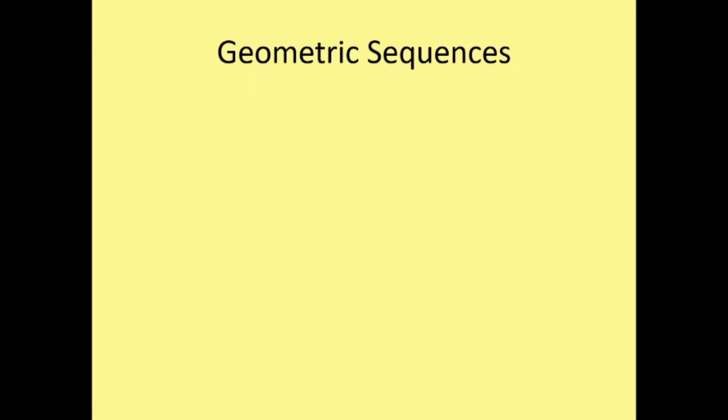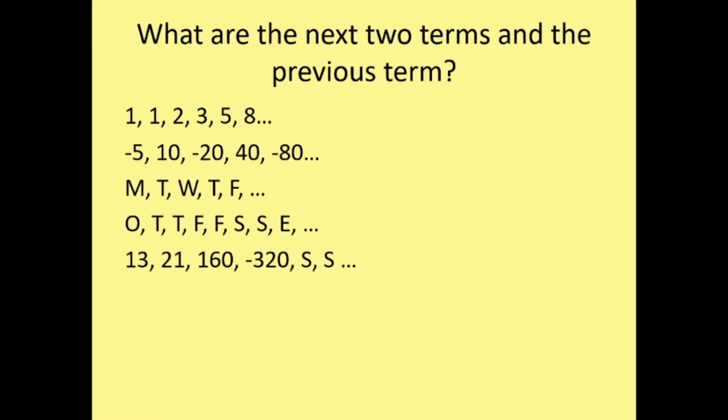Alright, geometric sequences. It's just the last bit of sequences we've got to do, after doing quadratic and after doing linear. Right, just to start you off, these are not geometric. Just work out the next two terms. See if you can work out the previous term, like the first term, as well, just further ahead of it. Go. Pause video. Now, your first sequence always comes up.